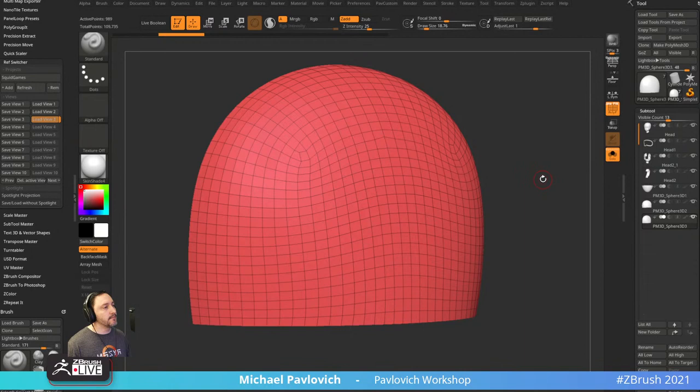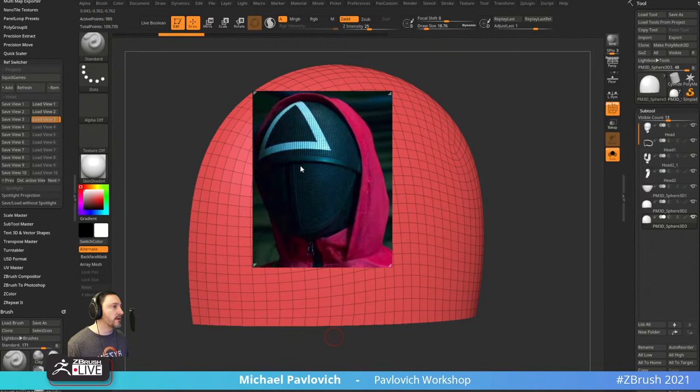If I was doing something like this, where I want to keep this all one piece of geometry, but I want these polys to not have holes and these polys to have holes, I would use nano mesh, because that way I could select these polygons and say, you don't get nano mesh, and then these ones do get nano mesh, and I can weld. Since I'm just going to have these as separate meshes anyway, on the top here at least, I'm just going to go ahead and use micropoly. So there may be something we can already use.